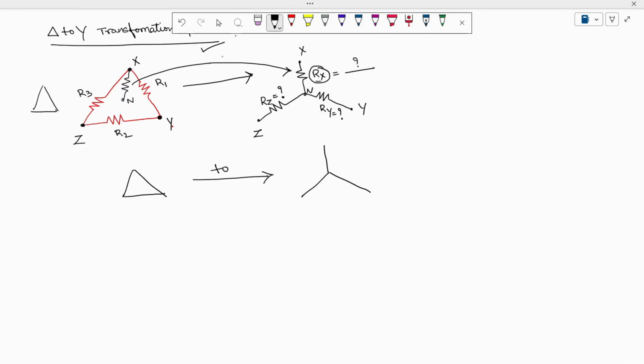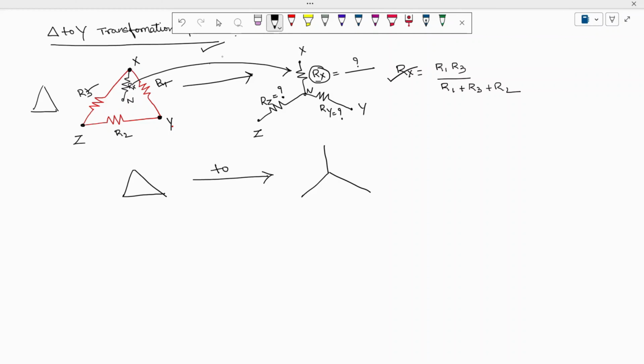So now how to find the value of Rx? Rx, this black color resistance, which is an unknown resistance, is connected to this node. To this node, what are the elements connected? R1 as well as R3 are connected. So just do the product, which is nothing but R1 into R3 divided by the sum of the remaining branches. What are those remaining branches? Which is nothing but R1 plus R2 plus R3. So successfully we find the value of Rx.